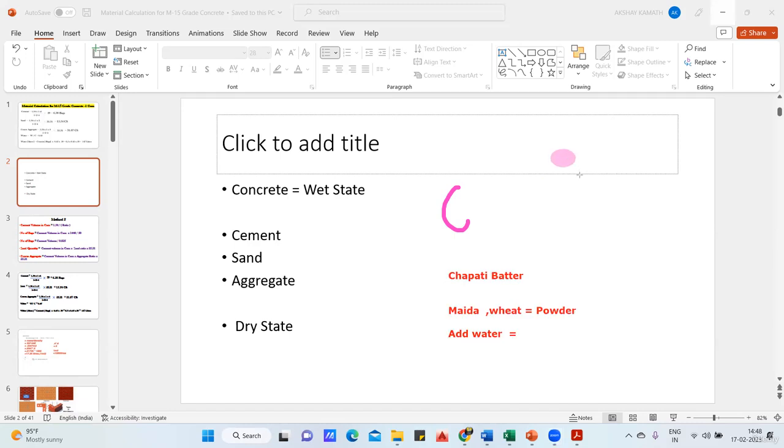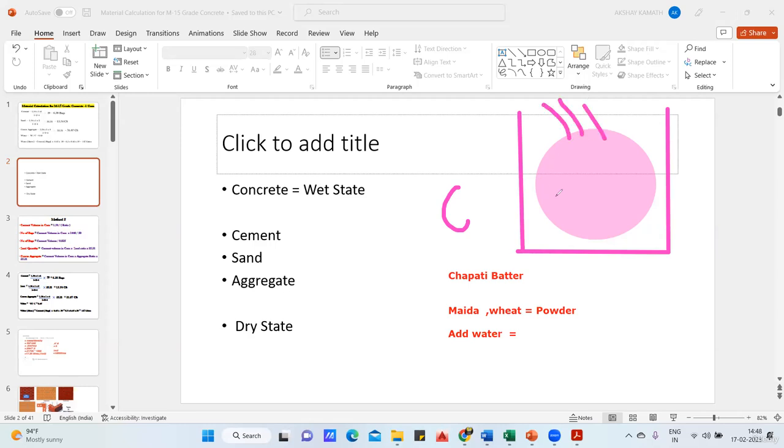Initially when you took your powder, it was of this diameter, let us say. Wait, you took powder, this was how it is. If you want, I'll draw one container also. Let us say in one container, you took this chapati flour, maida or wheat, and this was the volume of that. The moment you added water to that, the entire particles you had, the volume decreased, and finally you got a batter of something this much.